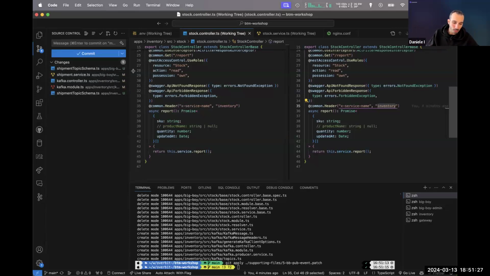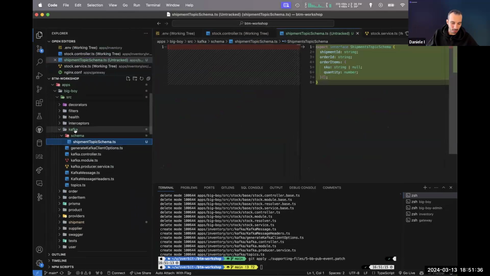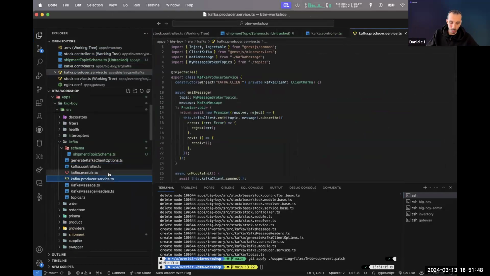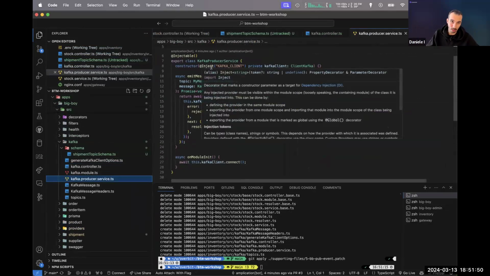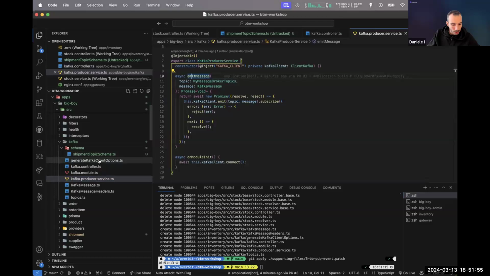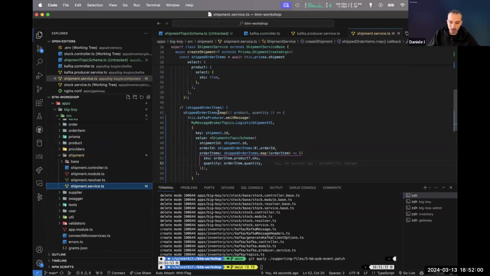So we are adding Kafka. So we are adding a schema in our big boy in the monolithic application. I'm adding a schema and I'm leveraging what Amplication gave me, a Kafka folder. This contains a controller that has no event handler because it was not listening to any topic, right? And a producer that will allow me to quickly send Kafka messages. So you just interact with this abstraction.